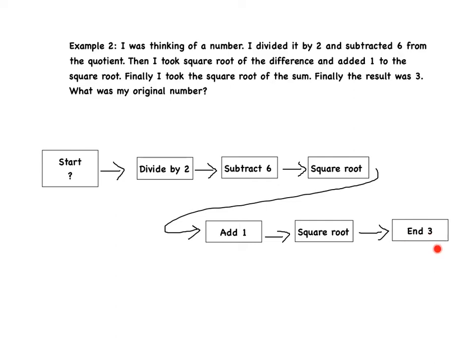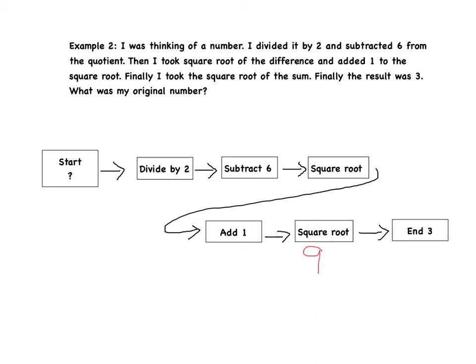So now we need to go backward, all the way back, okay, to the beginning. So at the end, I got 3, but that was after I took the square root. So now I need to do the inverse operation of square root. The inverse operation of square root is square. So what number did I take the square root of such that I reach 3? And the number must be 9. I just do 3 squared because square is the inverse operation of square root. So 3 squared is 9.